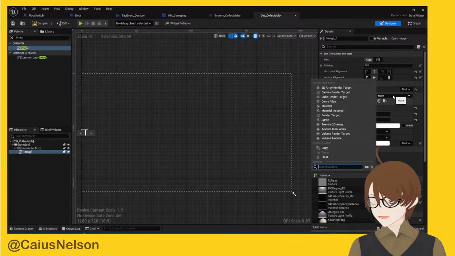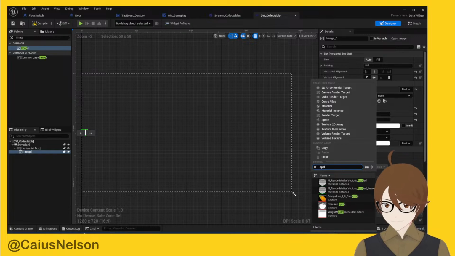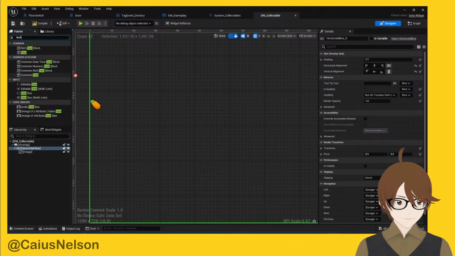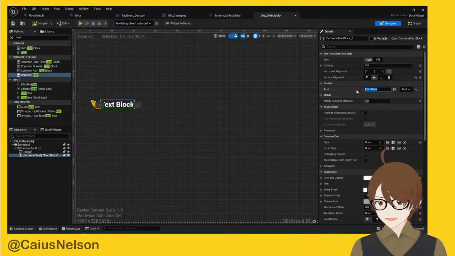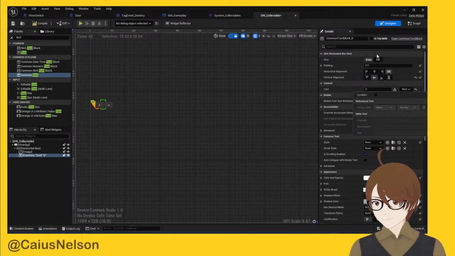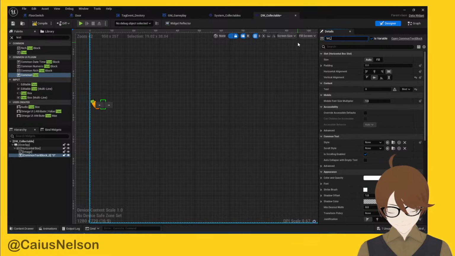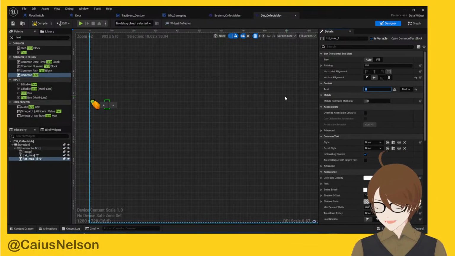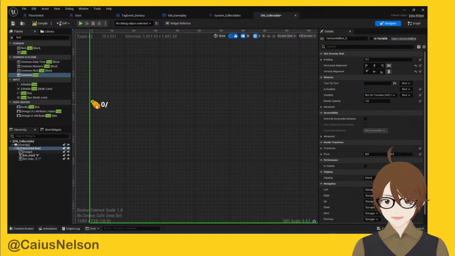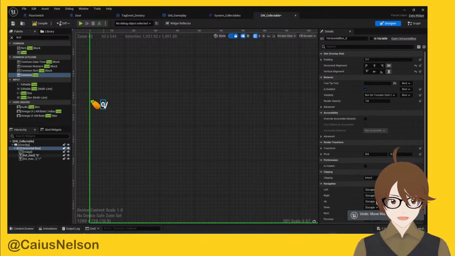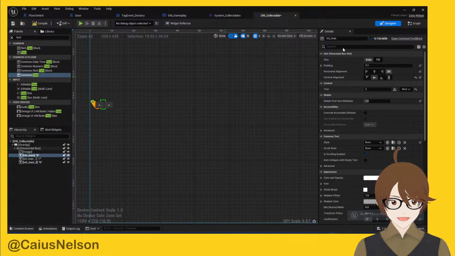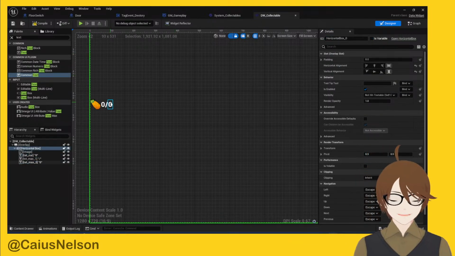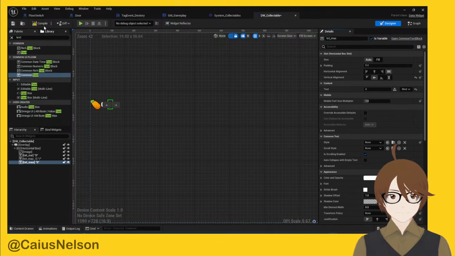I think any old icon would work. Let's just see if I have a pineapple, fine. 0. Text max. That's not max, that's current. Current and max. Okay.